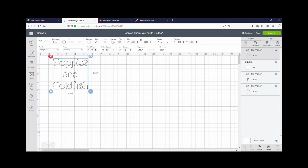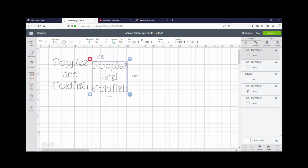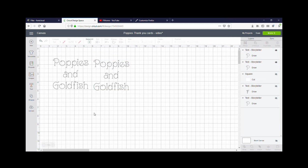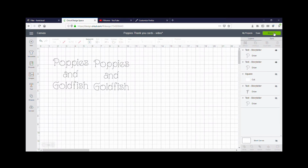So the easiest thing to do, because we want to print two of them, because we put two cards on the mat, right? So we just want to go over here to the right, make sure it's selected, and click duplicate. It's going to duplicate it exactly. Okay? You can move it, you can leave it stacked, it doesn't matter. When it moves it to the canvas, it'll put it where it wants it. Now is a really great time to go up and hit save. Okay, let's go say make it.